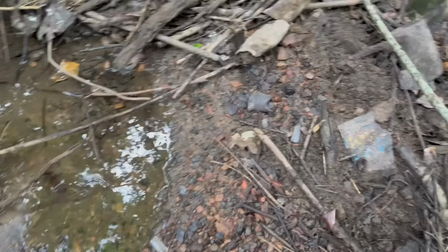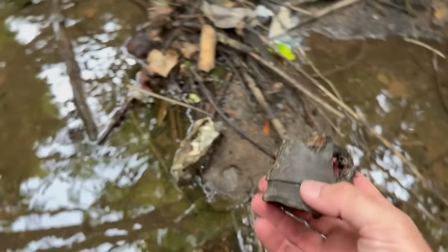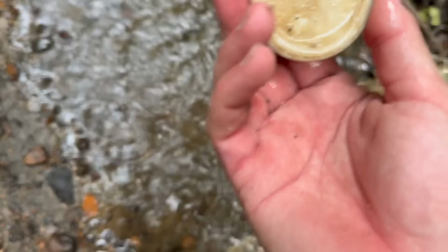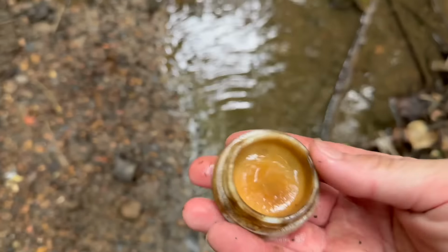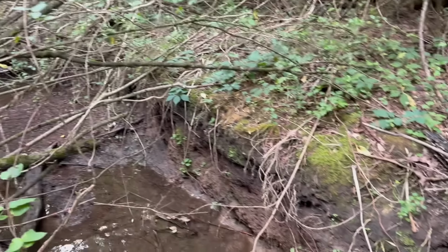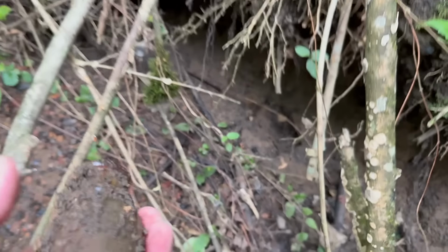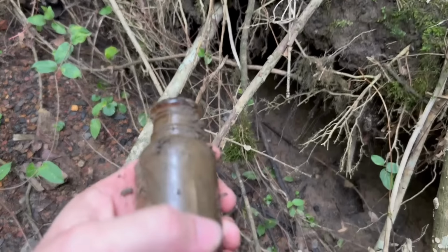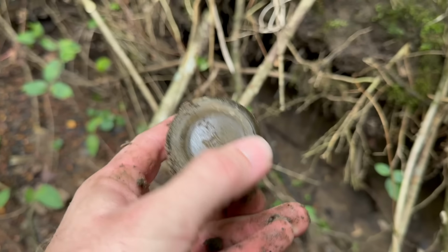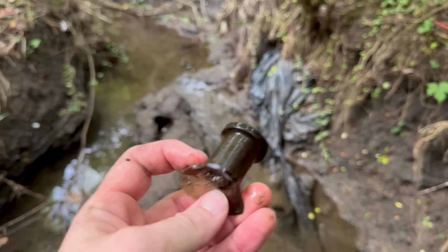All right, we got a couple of things right here. First of which is going to be a piece to what looks like a White House vinegar. And then right here is the weirdest little cream jar. Nice little bitty cream jar, guys. We'll take that. This little creek is very, very dense. Having to move slowly to make sure I don't stand on any snakes. Got another one right here. Looks like it's gonna be a shoe polish. Yep. Got a big flash crack all the way down right there. More than likely though, that's exactly what that was. We will take it. It is a cork top, and we are still on the right trail. That's a good sign. Another cork top piece.